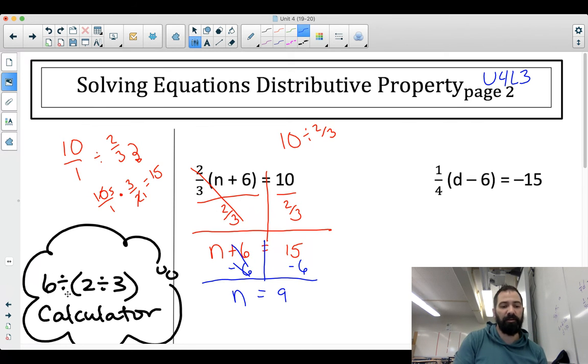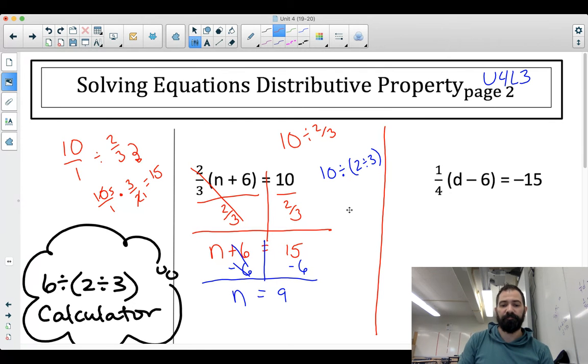And on a calculator, I know it says 6 here, but if you were doing this problem, you would write it out as 10 divided by (2 divided by 3), and if you notice, I put that into parentheses, because if you don't put parentheses there, it's going to do order of operations. It's going to do 10 divided by 2, which is 5, 5 divided by 3, which is 1 2/3, and that's not the right answer. We wanted 15. So make sure you include those parentheses in your problem.